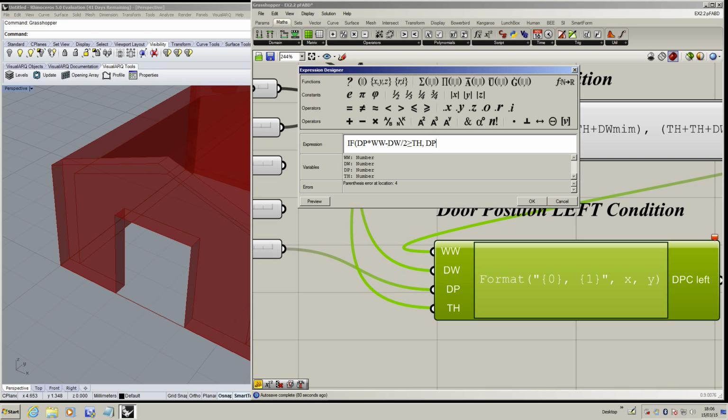But in case it's not bigger, then I have to reposition my door position. Okay, how?